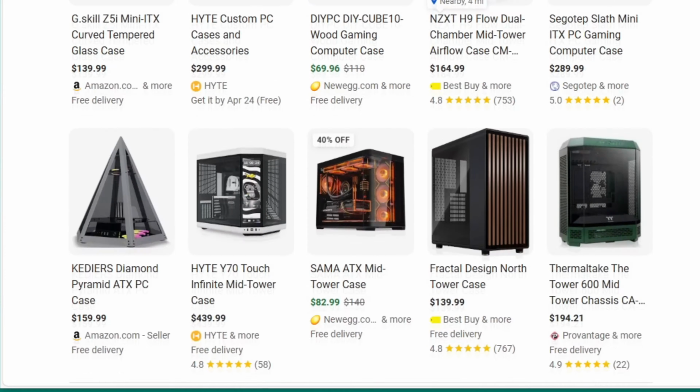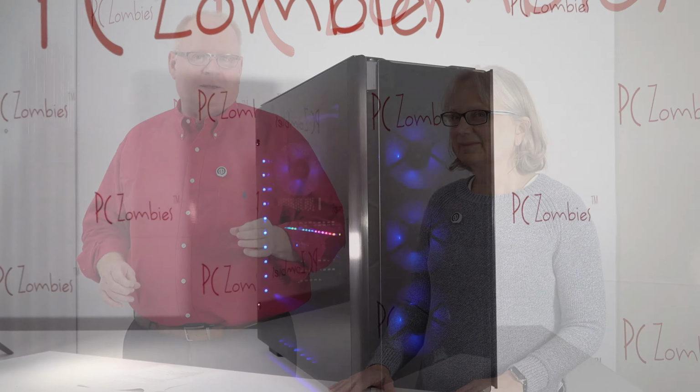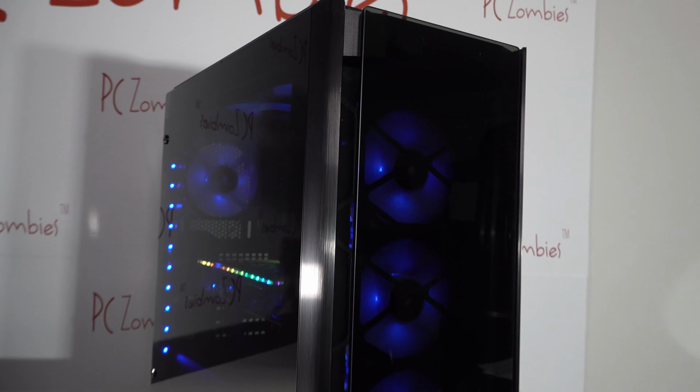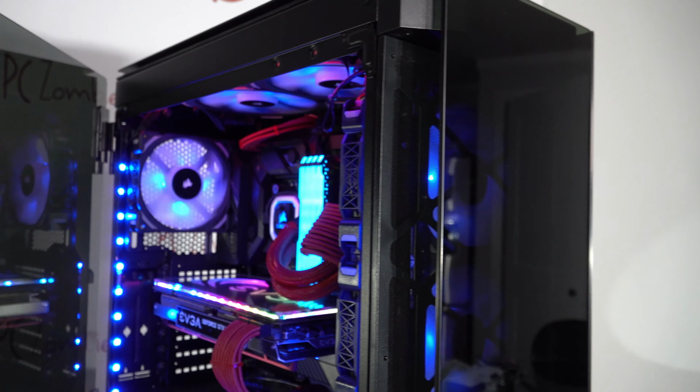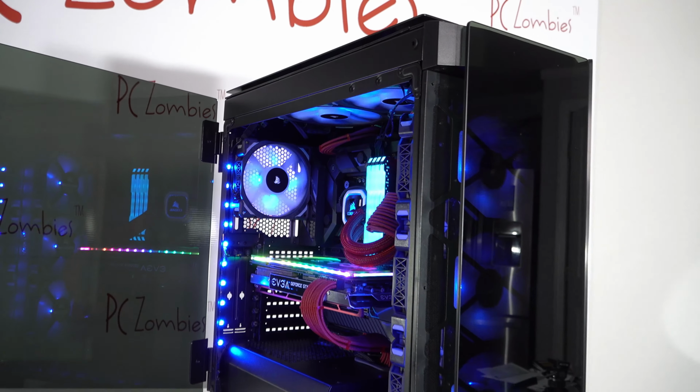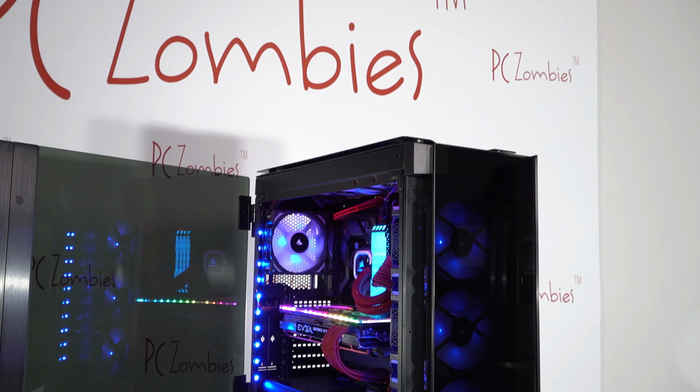So when you're looking for a case, obviously you get those choices, all those choices you can make while you're shopping for the case. But there's some aesthetic tips that we can give you that you may want to think about before you buy the case. For example, how do you view the components inside the case, or do you even want to? If it's a utilitarian case for a coworker, you just get a closed case and you build the PC and you don't have to worry about it.